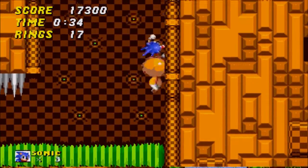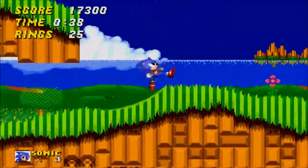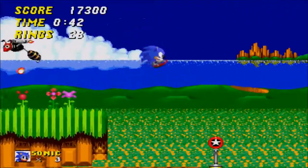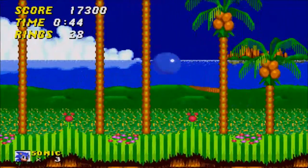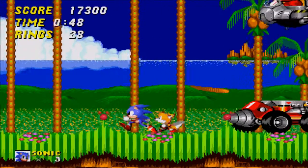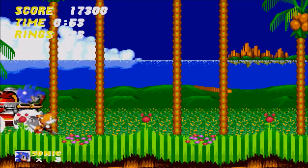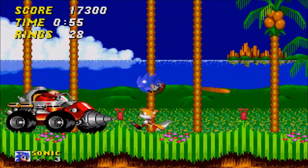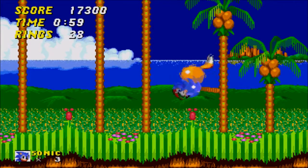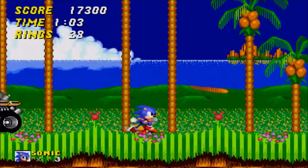Then I got one expansion for it. Whenever I originally owned one, at a yard sale I had picked up a 32X, but it was missing one of the cables — little did I know. Because of it missing the cable, I couldn't use it. I think it was a link cable that linked it from the Genesis to the actual 32X, and I didn't realize I needed that. I thought all I needed to do was plug it into the top and power it — well, that wasn't really the case.